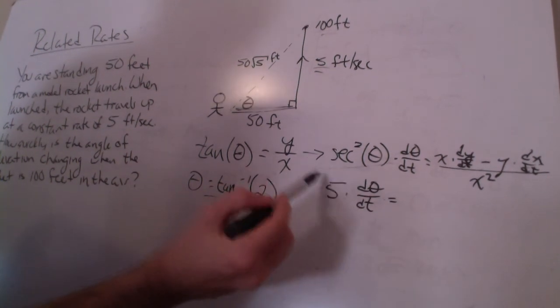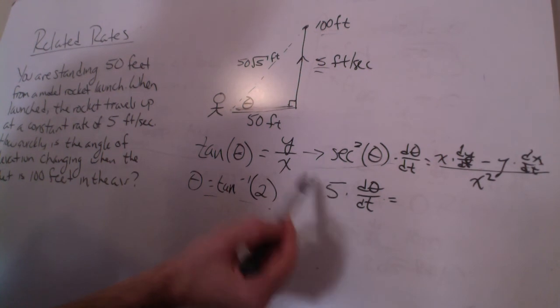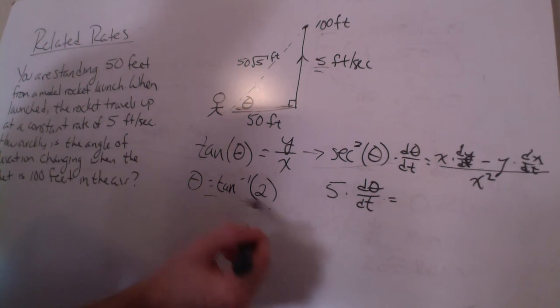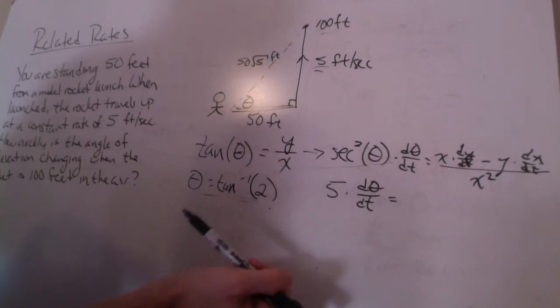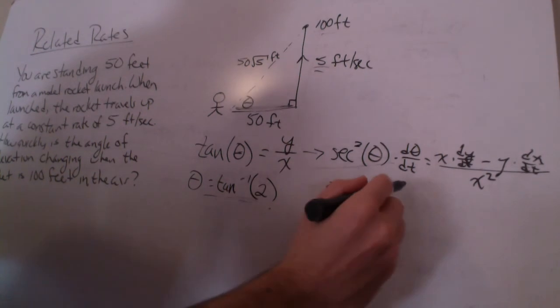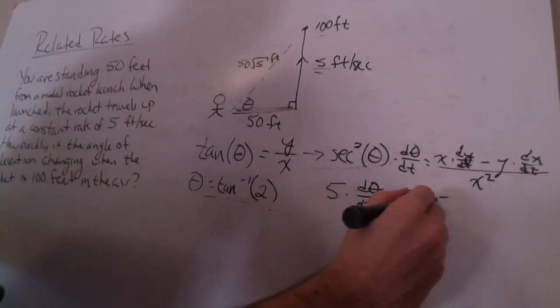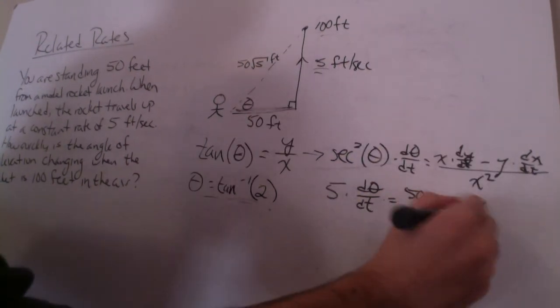Now there was a lot of math that I just kind of talked out loud with the trig identity here. If you want to write that down, you can go ahead. But also, if you wanted to approximate the value of theta here, you could then plug that into a secant squared in your calculator and you should still get 5 out for your answer. We know that x is 50 feet, so x is 50. dy dt we know is 5, minus y is 100.